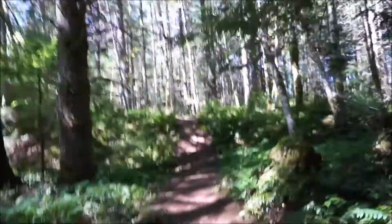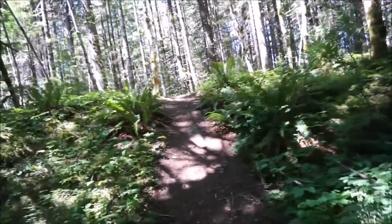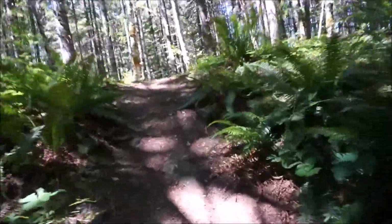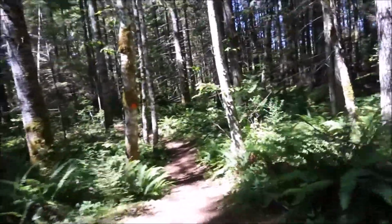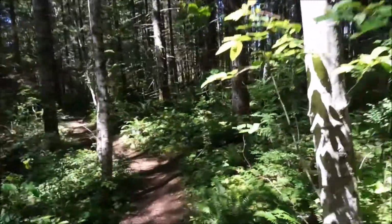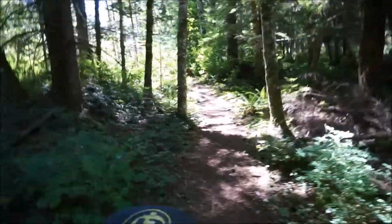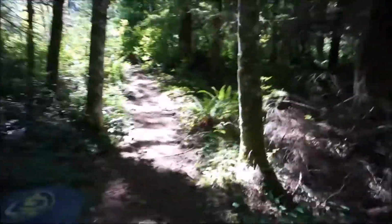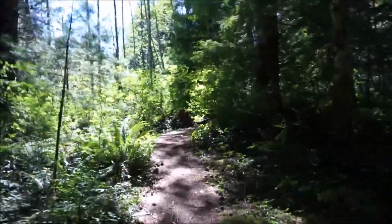it's unpredictable what shape that section's going to be in. I've done it numerous times, so there will be paddle sections for sure, but there's probably going to be a lot of dragging of the paddleboard over the rock, and I am set up for it, so I will be removing the rudder, and we'll make the best of it. It's been a hot day, and this is a nice cool trail to walk down, so just to get out of the heat for a while.